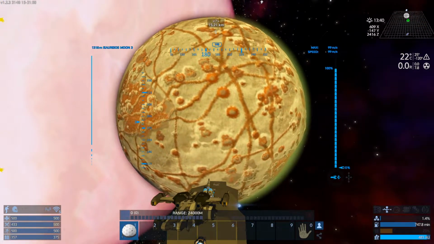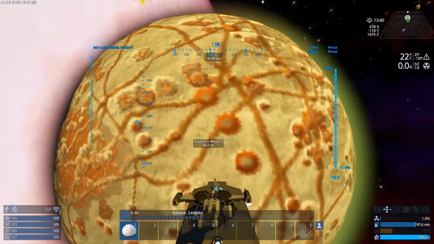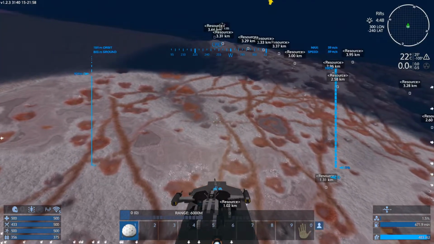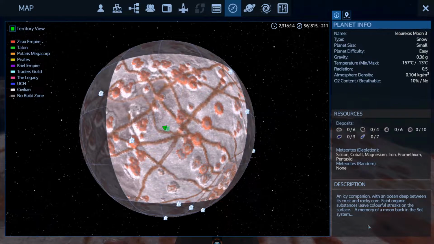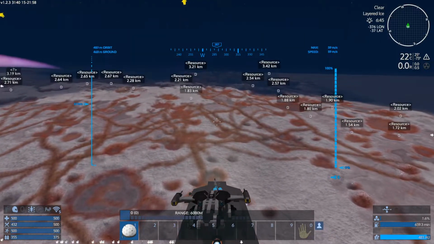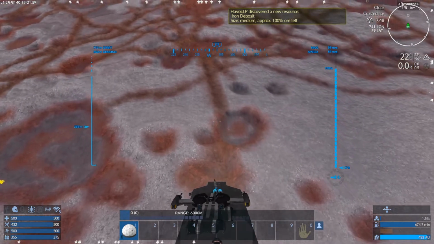Lieris Moon 3 incoming. Pentaxide is a good possibility for being camped out by Zeraxian. Obviously, the big ones are going to be Z and E, but let's find out here. Got three pentaxide deposits. All right, so not likely to have Zeraxian here. Which kind of sucks, but it's fine. We'll make do.